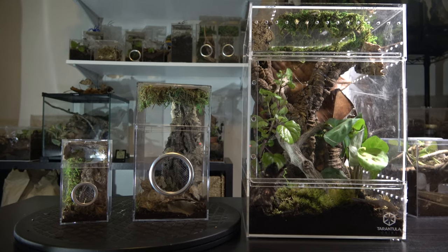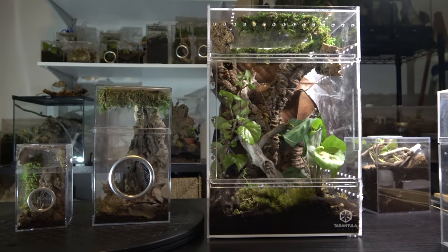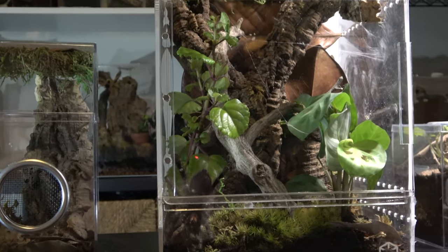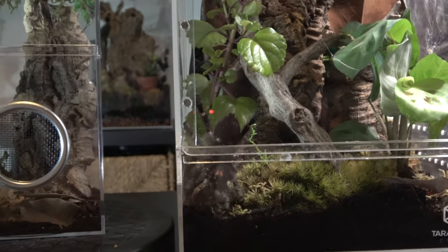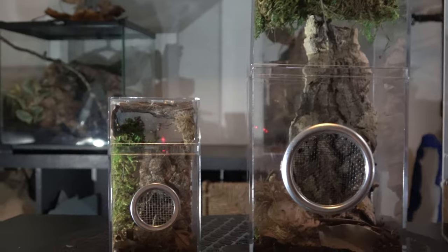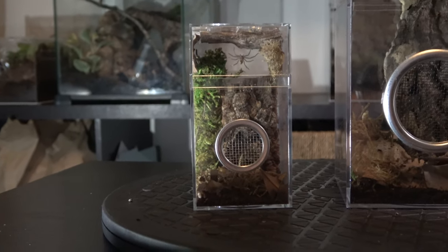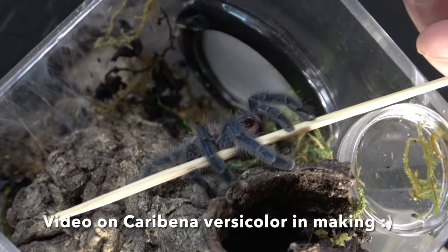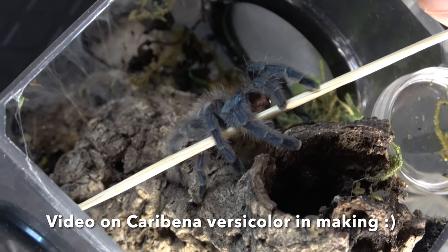So obviously these spiders are arboreal spiders, so they need enclosures to be taller than wider, and they usually web up the top. What I like to do, I like to use these enclosures where you can actually take the whole top off, as opposed to enclosures where you slide the lid off. And that's basically because if you slide the lid off, you're gonna be messing up their webbing. So like this, you can always open it up without messing up their webbing, and sometimes they web it up so conveniently that I can actually take the whole lid off. And we did a bunch of times with our Caribbean versicolor, and it's kind of fun because you get to feed them in it and it's pretty awesome.